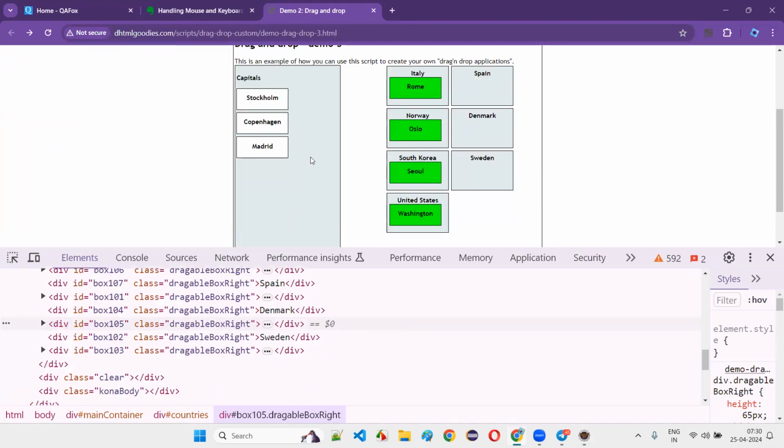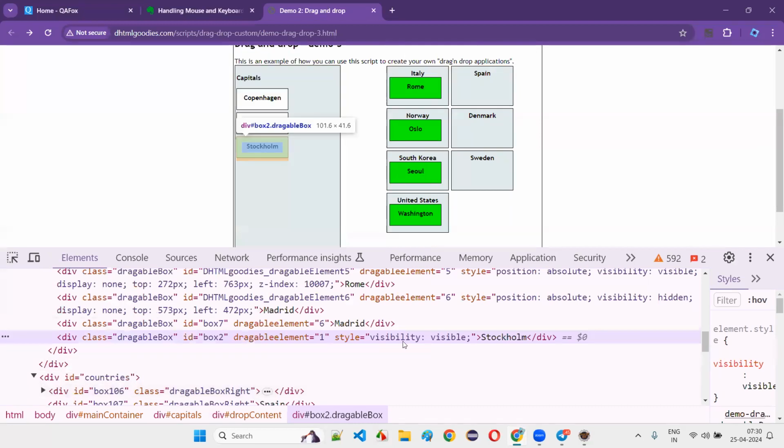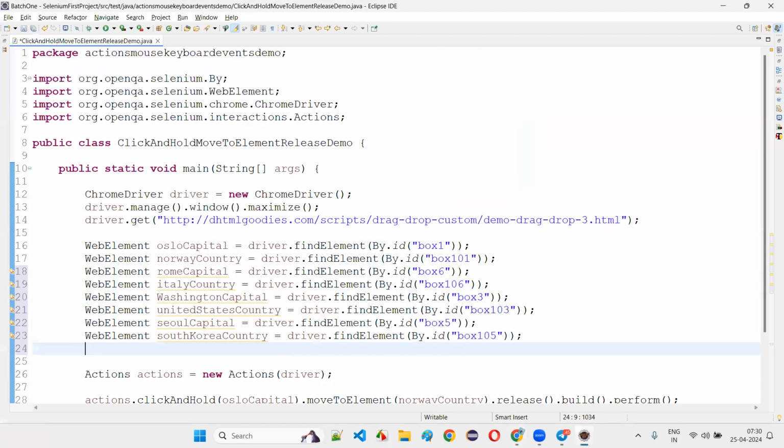Then Sweden, Stockholm. Inspect this Sweden thing, Stockholm thing. Stockholm, box 1, box 2 is there. Copy this box 2. Stockholm: driver.findElement(By.id), provide the ID locator of that and simply write Stockholm capital is equal to.